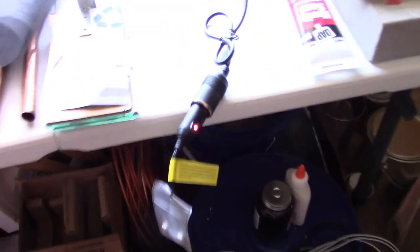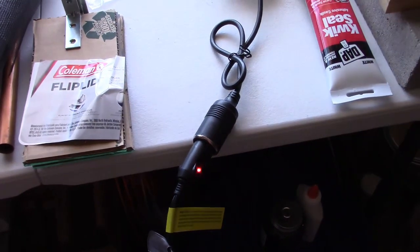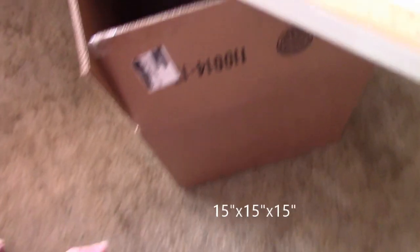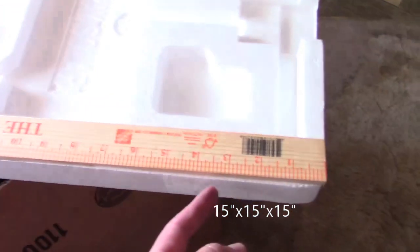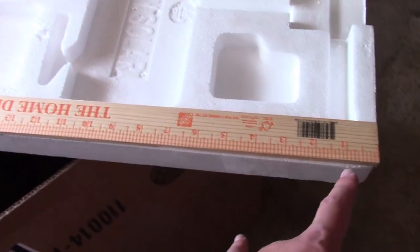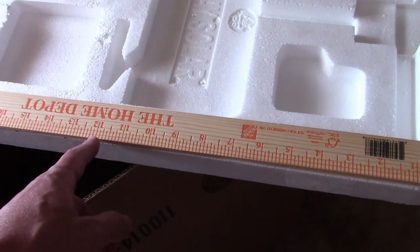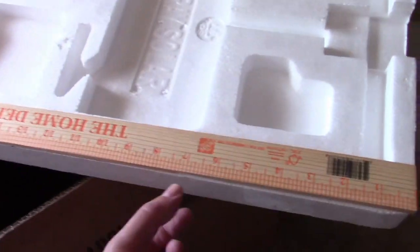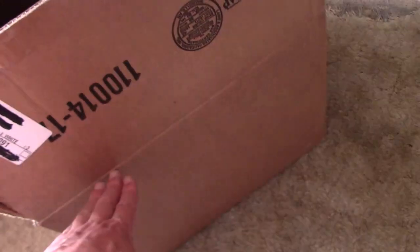Hooked up to a 12-volt power source. This particular box is 15 inches high to the bottom of the flap, and the styrofoam is an inch and a half thick, so we're going to go with four 12-inch pieces, and then an inch-and-a-half piece at the top and an inch-and-a-half piece at the bottom — meaning the thickness — so that'll get us to the 15 inches.